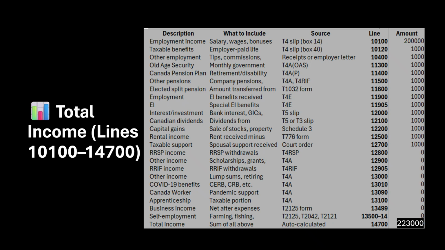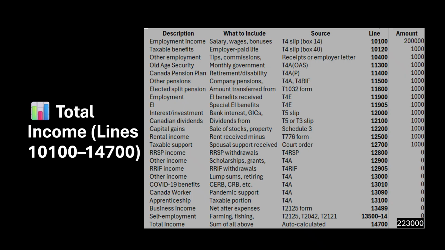And what about investment income? This is where a lot of people get tripped up. It is. It's not just interest from a savings account. For instance, if our taxpayer sold a stock for a big profit, they only include the taxable portion of that capital gain. Which is 50% of the profit. 50%, right. That goes on line 12700. So once you add up the employment income, the pensions, the investment income, all of it, you hit the first critical checkpoint. Line 15000, total income. Exactly. For our high-income BC resident, that figure is $223,000. Wow. And that's the government's official starting point. No relief has been applied yet. Okay, 223,000, that is a massive starting point.